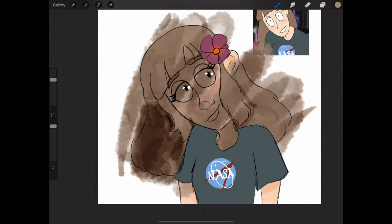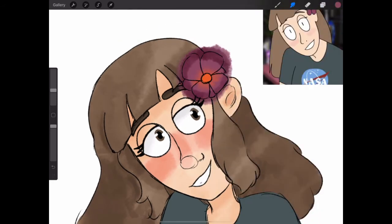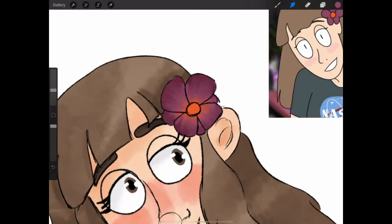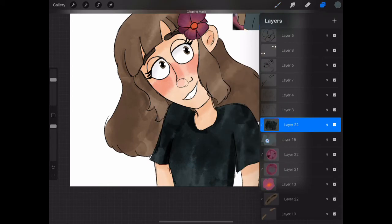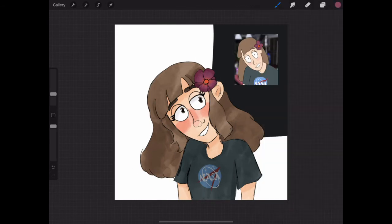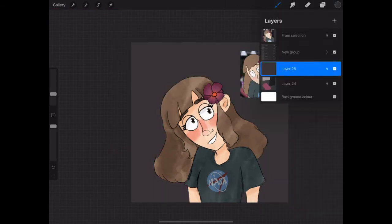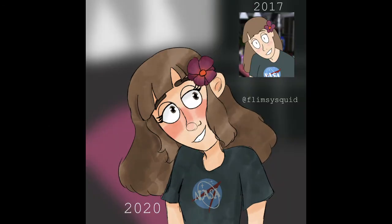There we are — the way I do shading. Weird, I know, but it works for me. Love me a clipping mask. The background on the original piece is actually just a photo from Google with a Gaussian blur on it, so it'd look far away. But this time I was smart and just did some colour blocking, just shoving colours in because you don't need to see anything — I Gaussian blur it and then it looks fine. But yeah, that was my art improvement of three years. Not too shabby, I think.